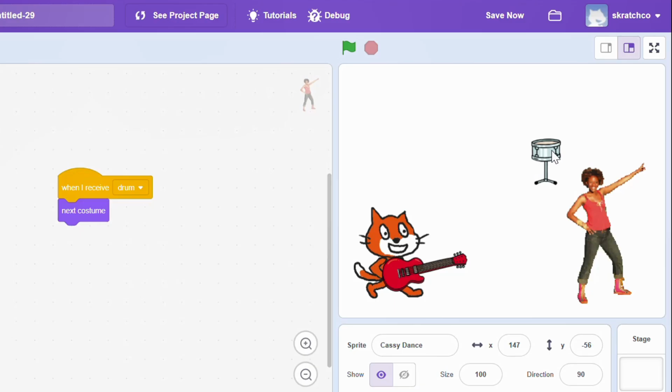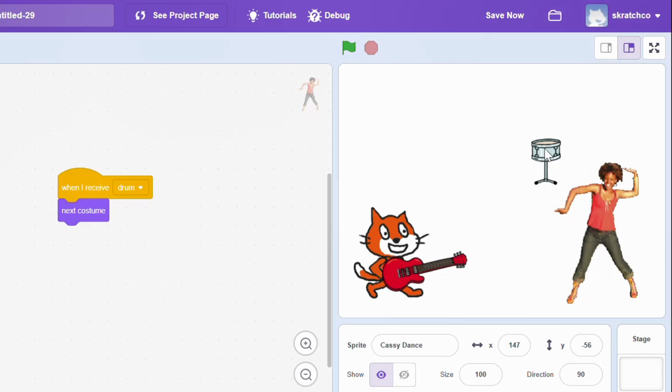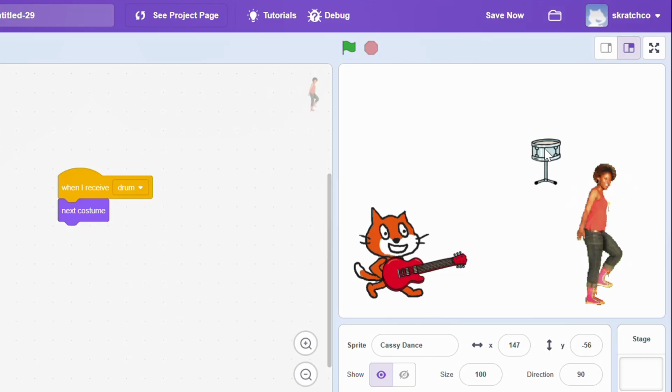So let's click on the drum. All right, so you see, the dancer responds to drum beats, right? And we can obviously keep adding instruments and demonstrating them, but you get the idea.